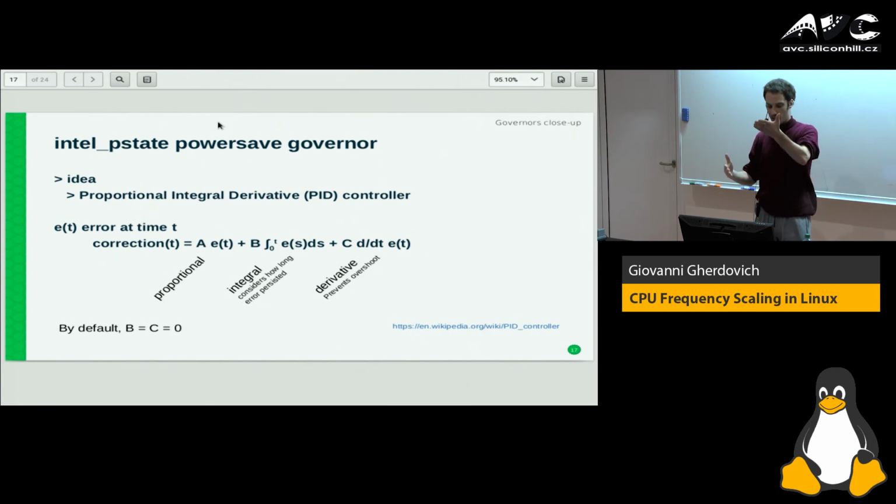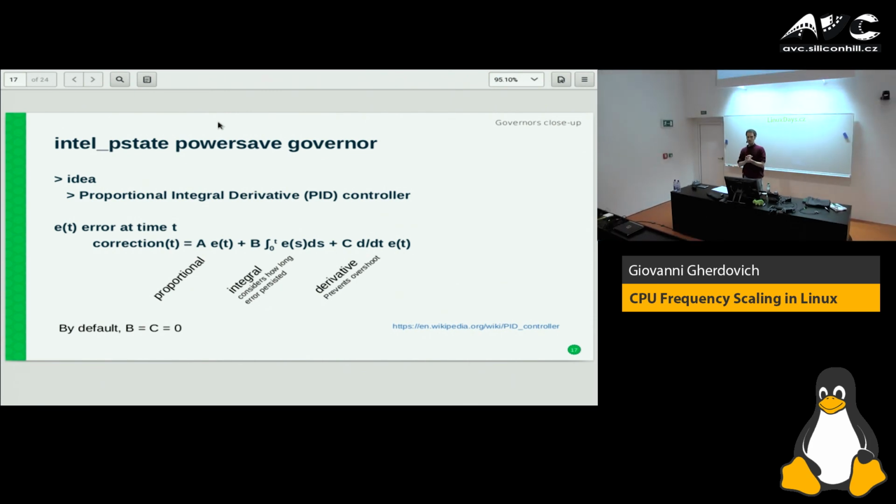About this, what is the set point in our case? The default set point for Intel P-state is 97% of load. This means that if you are at, I don't know, 80% of load, I think that you are going too fast because tasks are not filling you, so I decrease your frequency so that your load increases. But on the SLE kernel we saw that this was not reactive enough. So instead of setting the set point to 97% load, we set it to 40.